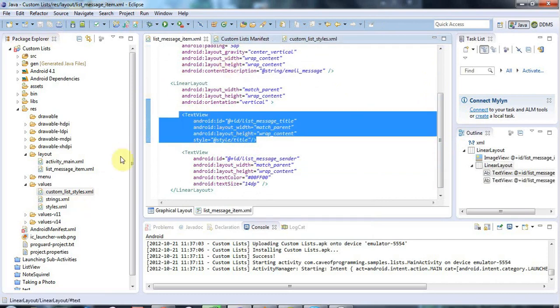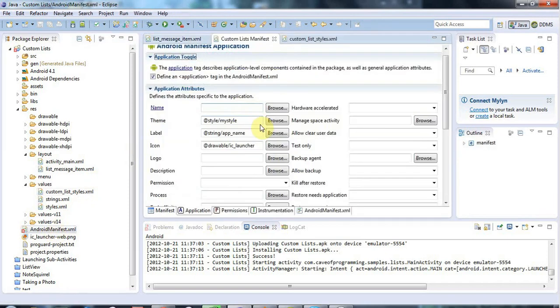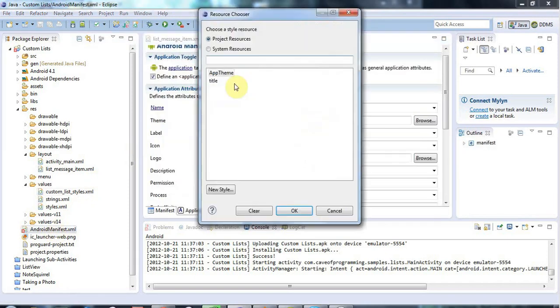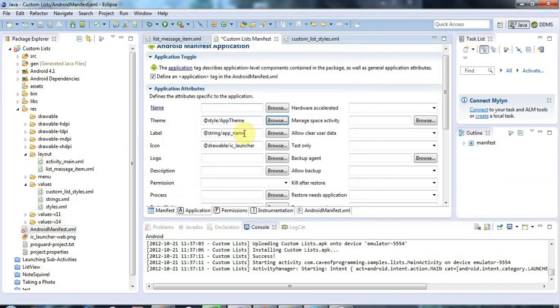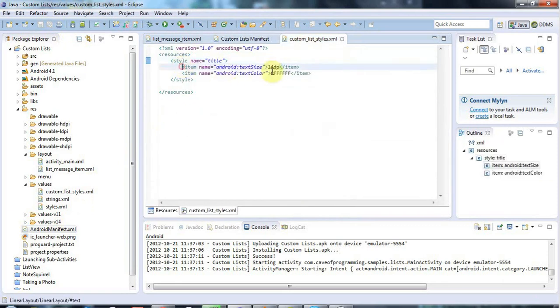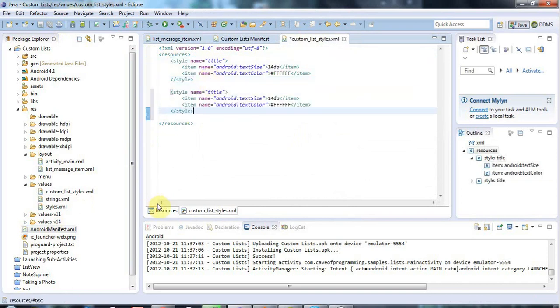And in my Android manifest here, let's get rid of this, let's set this back to the kind of default app theme, or actually I could just probably get rid of this altogether. So let's save that. So I just want it really to have the default theme, the default activity style for my platform for the most part, but I want to override a few elements of the style here. And let's create another one of those. So I'll just copy this actually, because it's going to be easier just to copy this and paste it rather than use the resources view.